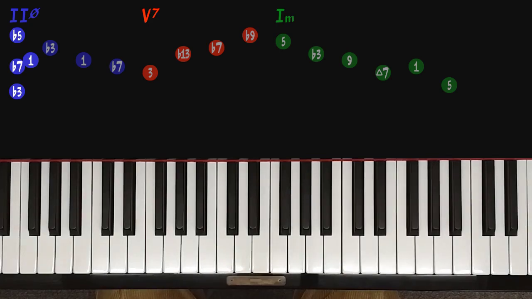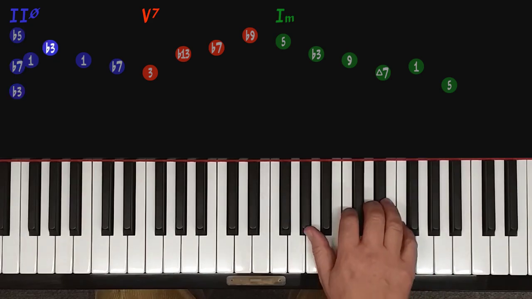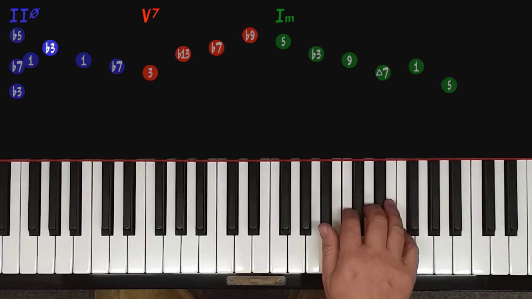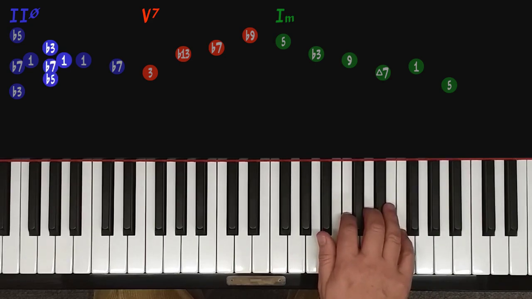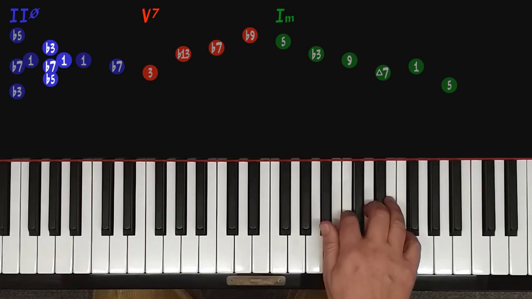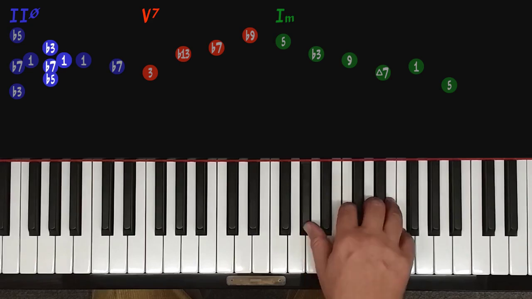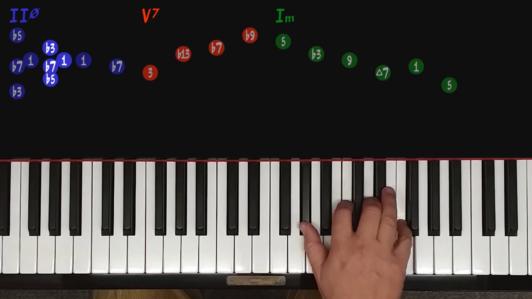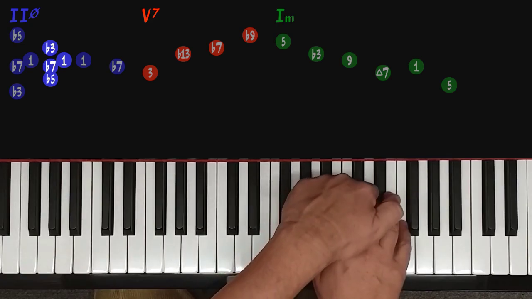For the next melody note, the minor 3rd F, I'll put the other notes of the chord underneath: the root D, the minor 7th C, the flat fifth Ab. Close position, then drop 2.